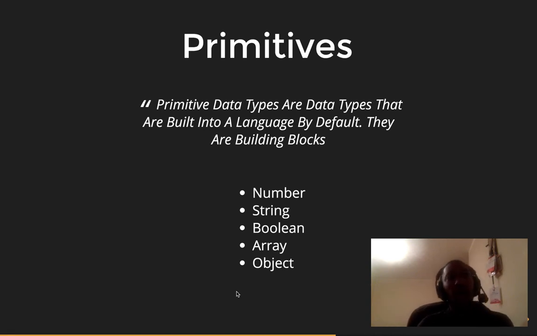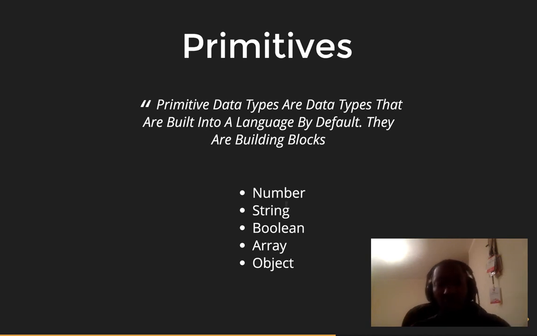For example, I can say A equals 1, but I can also say A equals Sunny. B equals Kim Kardashian. A marries B means Sunny is marrying Kim Kardashian. I can say A equals Volvo, B equals Lamborghini. So I can use that variable to represent anything. But what are the built-in things I can represent? Those are called the primitive data types, right? That you can represent in a language.